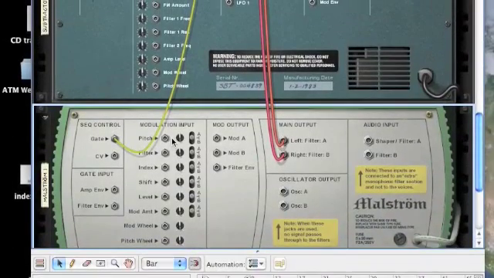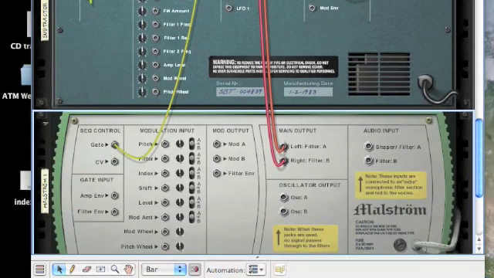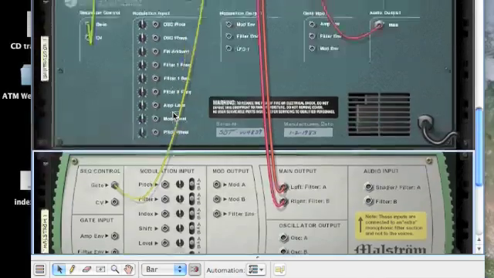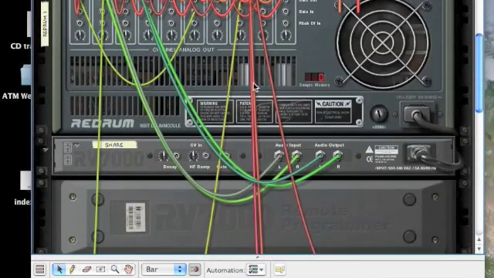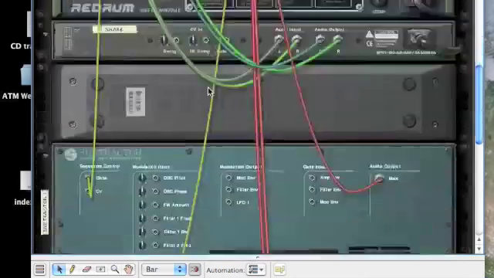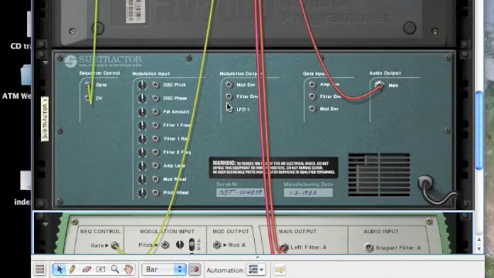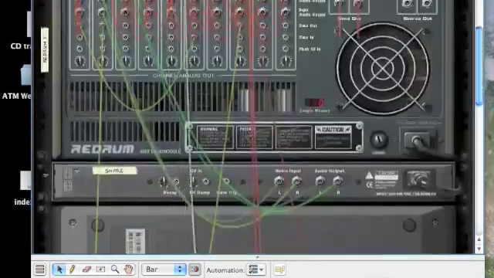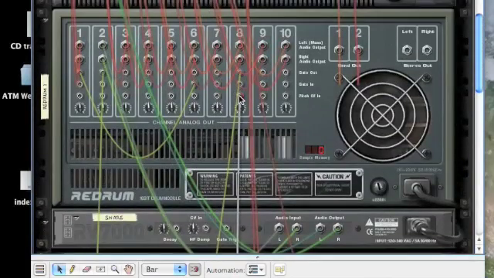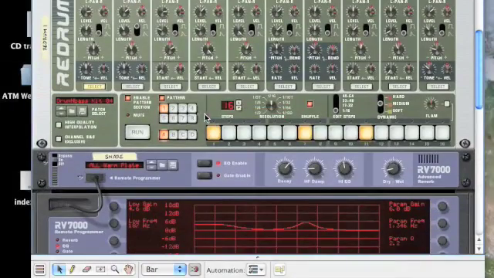One last thing I want to show you is how we can use these inputs and outputs to again trigger other instruments. We could come back into the Redrum, for example. We've got a pitch CV in. So on the back of the Subtractor, I've got various outputs. I've got the mod envelope, the LFO, and the filter envelope. And what that means is that it's going to send out that shape to trigger something else. So let's send out, for example, LFO 1 to trigger a pitch alteration on channel 8, and let's see what happens.